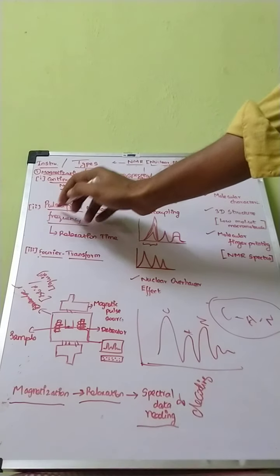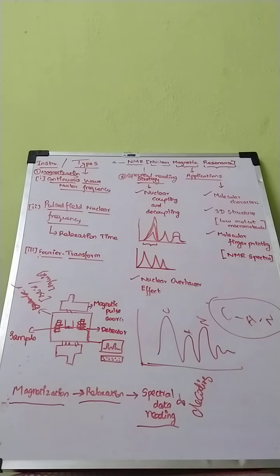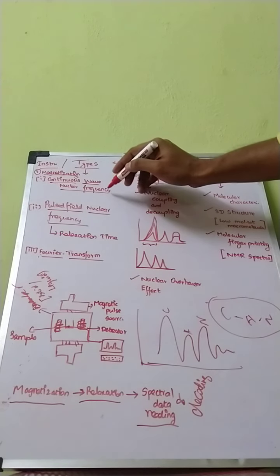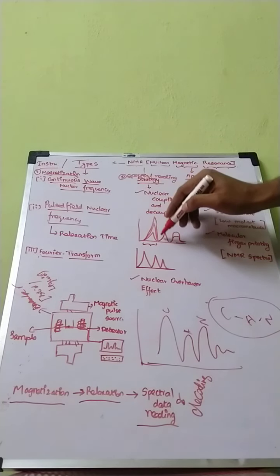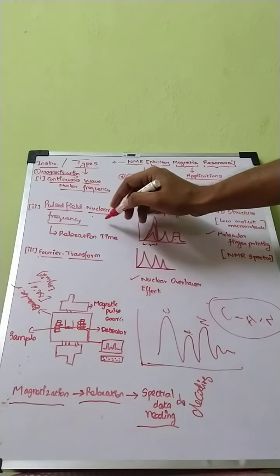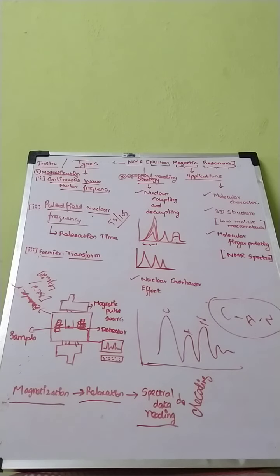The second methodology is pulsed field nuclear frequency magnetization. From the word itself you can say you are going to give a short pulse of magnetic excitation. Here, first you keep on activating the atom and try to read the changes in the form of a spectral field. The second one, you give it for some time duration, for example 5 seconds or 10 seconds. Then you allow the molecule to come to the original level. Then you see what kind of spectral peaks you are obtaining.